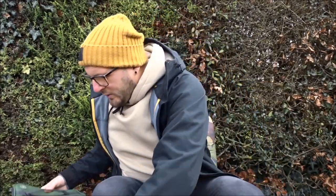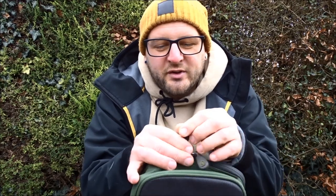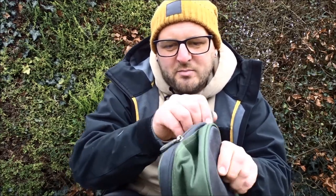When you open it, it comes flat-packed in a little plastic bag, so it's protected. It has two large double zips with nice hard robust pullers on them. So when it's cold, like it is today, you can get hold of them and pull the zips around nice and easy — you're not going to be faffing around with cold fingers. And being a double zip, you can get it right around the back.